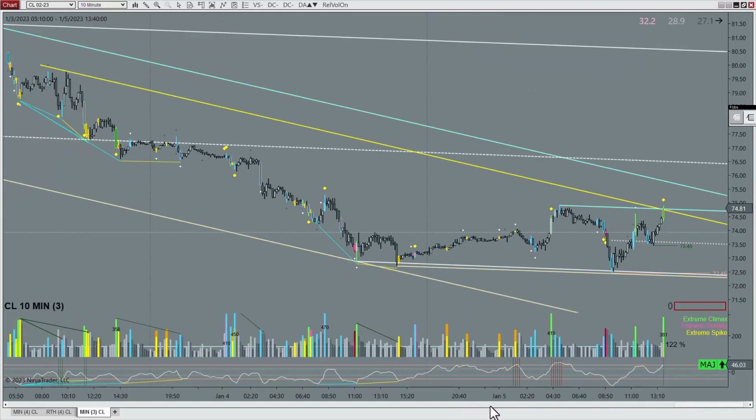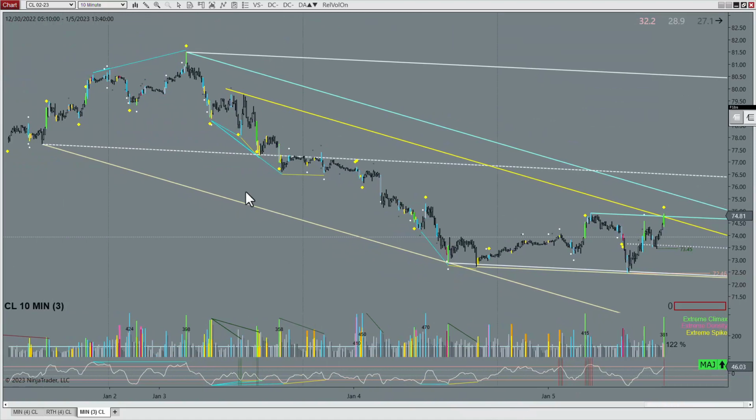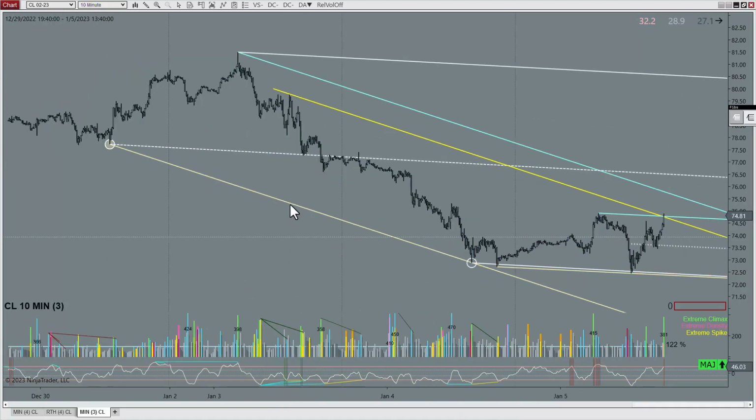And then using this major downsloping channel, this is something you would hear me say all the time: connecting from the low before the high to the lowest low, parallel from the highest high between the two, which gives us that downsloping lower median line that we found support on at the low. Then just doing a copy of that and bringing it up to that higher low right there. And that's what we came up and tagged.